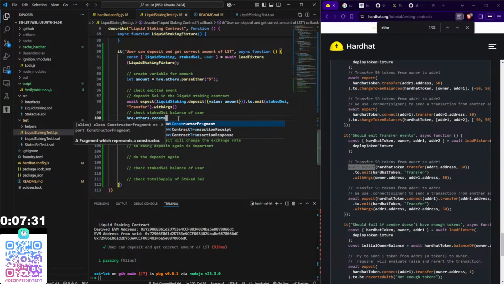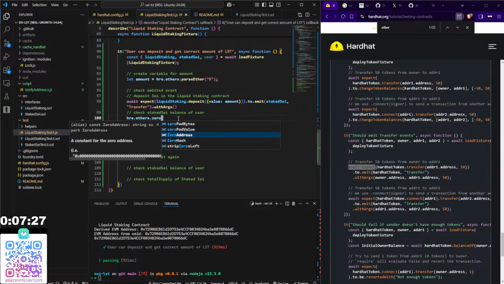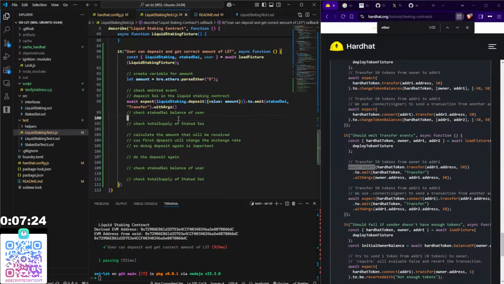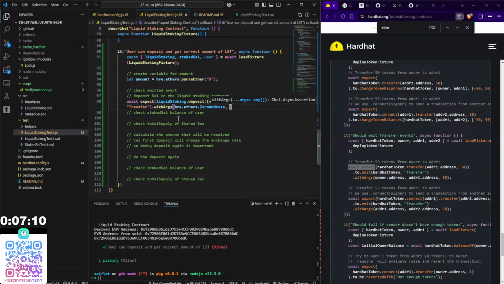Nope. Yes, we do have that. We can directly access it. ethers.ZeroAddress, comma, it will be user.address and then amount.